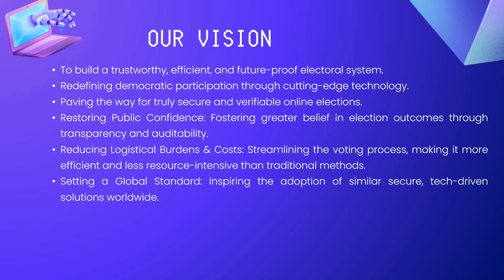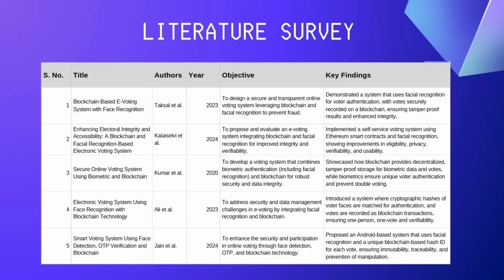Okay, reducing the logistical burdens. One more main point was, if you are going with the electronic voting machine, EVM, you have to carry the EVM to the voter. You have to again carry this EVM to the storing area. This will increase the logistical burdens. But by introducing the online voting system, from wherever you are, you can cast your vote. Okay, that is the main advantage here.